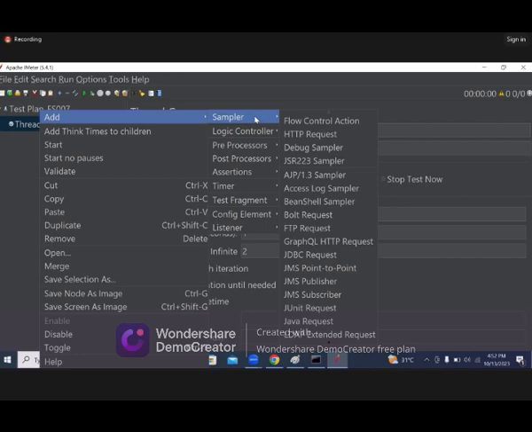If I'm taking that particular sampler, that will be considered a different type of request. In that, we are taking care of the web application, which will be an HTTP request.